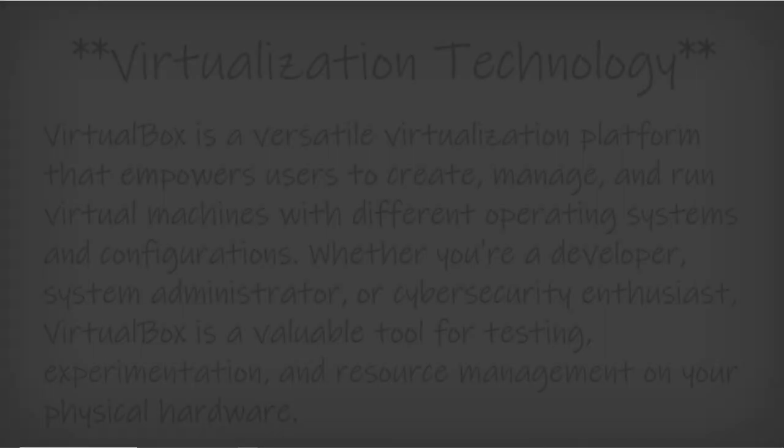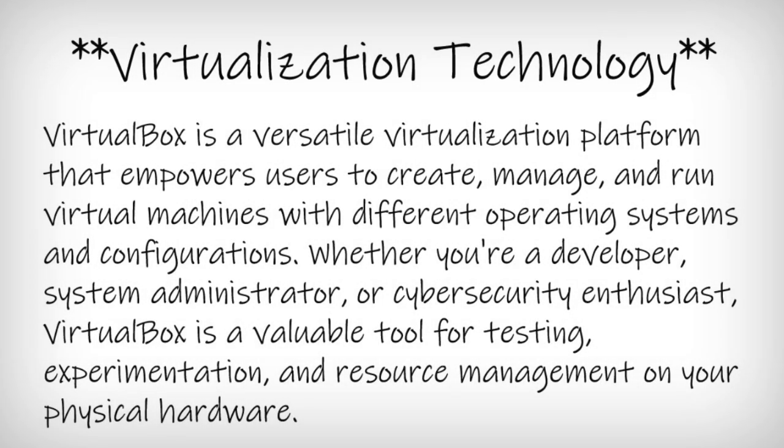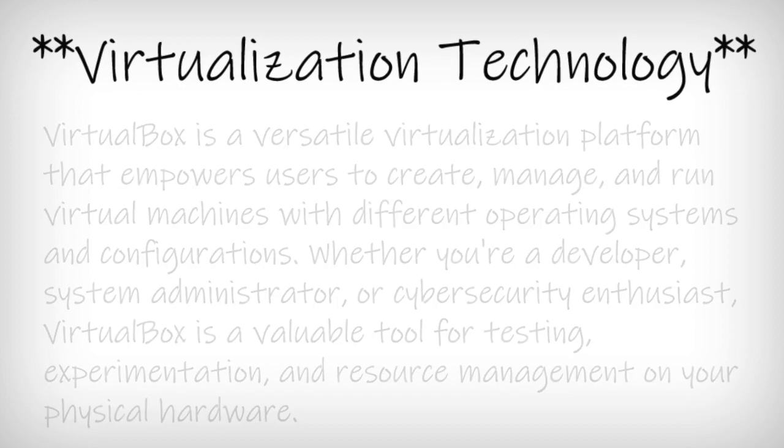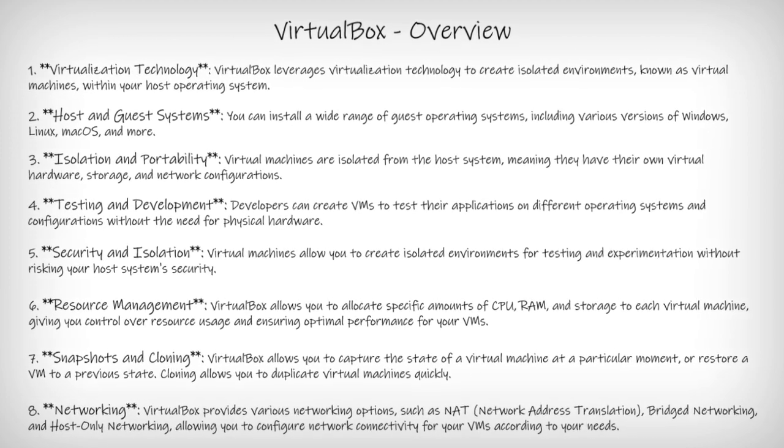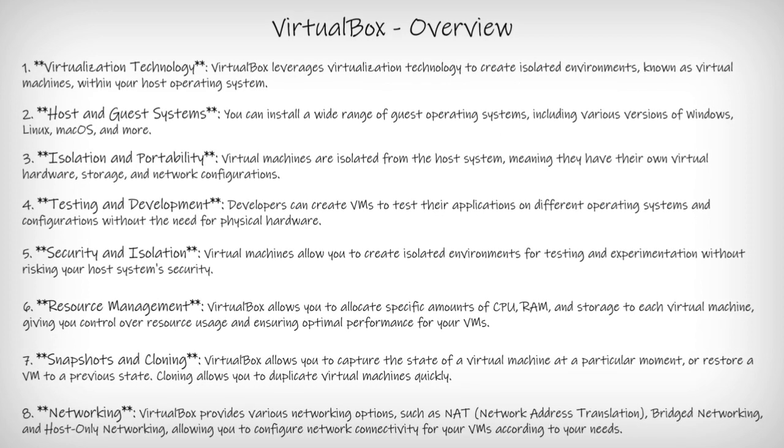VirtualBox leverages virtualization technology to create isolated environments, known as virtual machines, within your host operating system. This allows you to run multiple operating systems concurrently on a single physical machine. Virtual machines are isolated from the host system, meaning they have their own virtual hardware, storage, and network configurations. This isolation ensures that changes made within a virtual machine do not affect the host system. Additionally, VMs are portable, making it easy to move them between different host machines or backup and restore them.